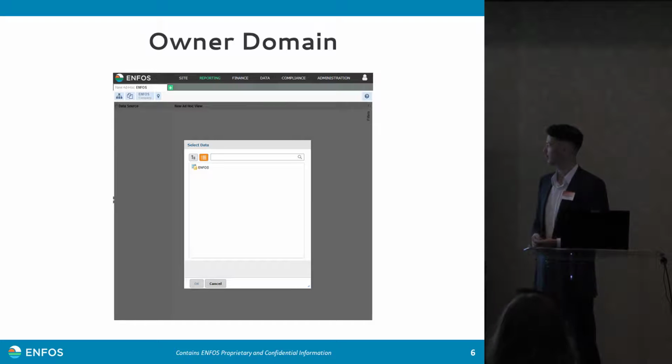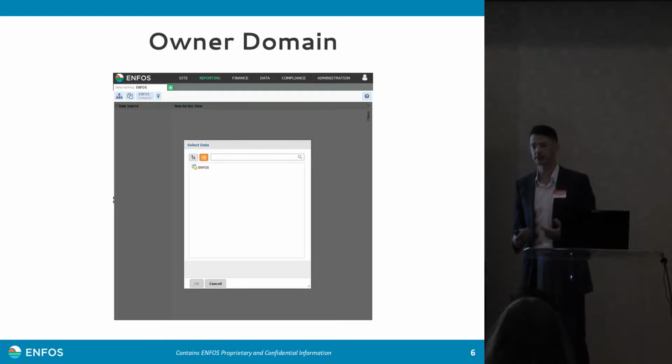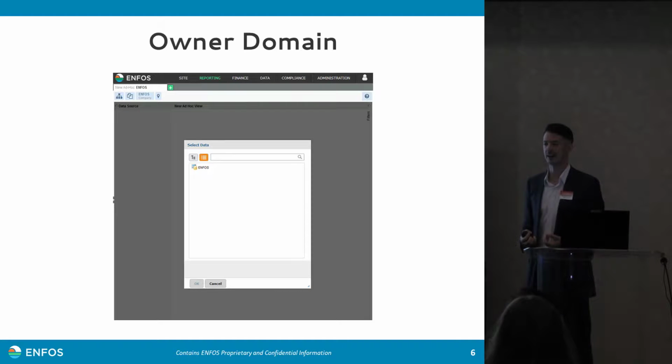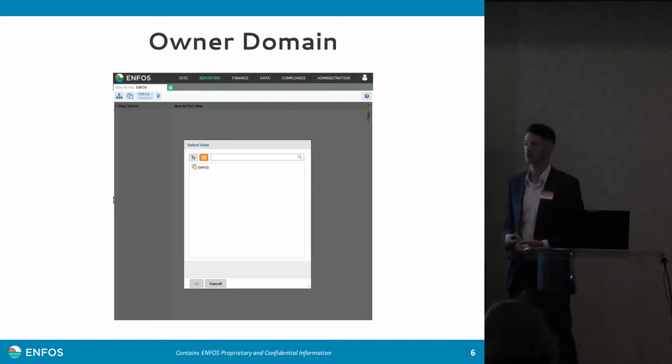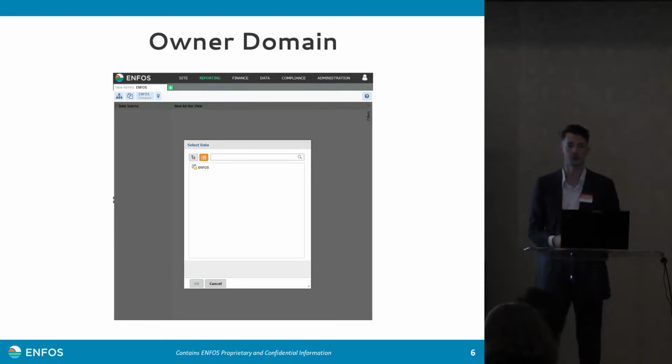So earlier we talked about the domain. This is the actual domain page. So when you click that submodule for a new ad hoc report, this is the first thing you see. I'm in an ENFOS test system, the same test system that we'll be using tomorrow at the end of the conference for the hour-long user training, start to finish ad hoc creation through a dashboard. But we're all going to be using just a domain called ENFOS, which has quite a bit of dummy data that we've built out in a couple of years.